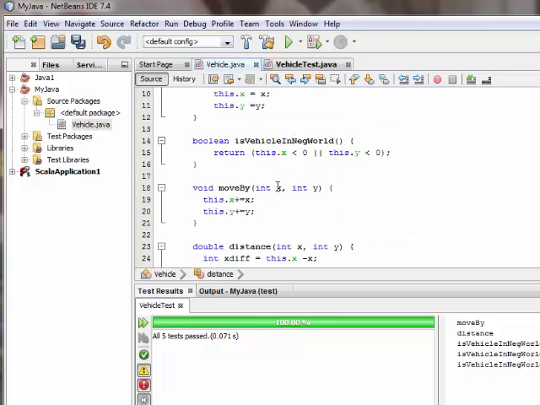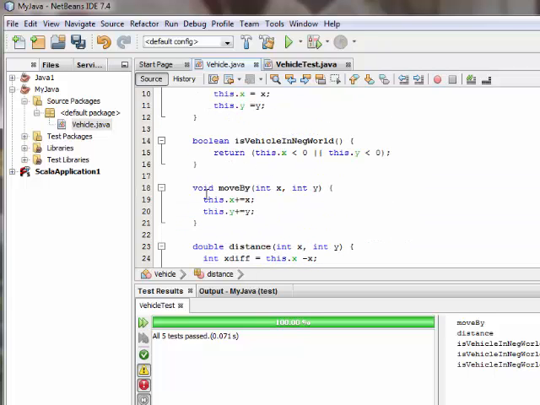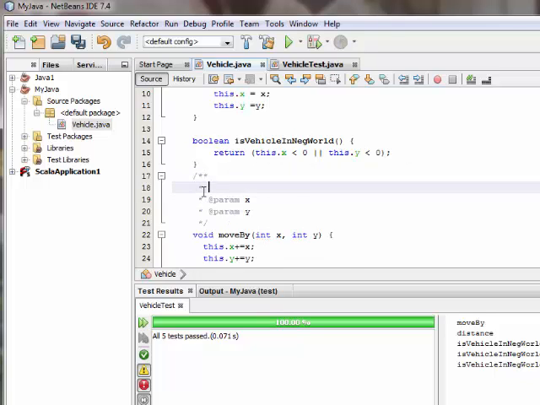Now I'm going to show you one more thing here in NetBeans about how you can add comments very easily. So I've got this method moveBy, and I'm going to move my cursor right above the method, and I'm going to hit /** and then hit return. And what I now have is a Javadoc comment framework set up right here. So here I can write a sentence that describes what the method does.